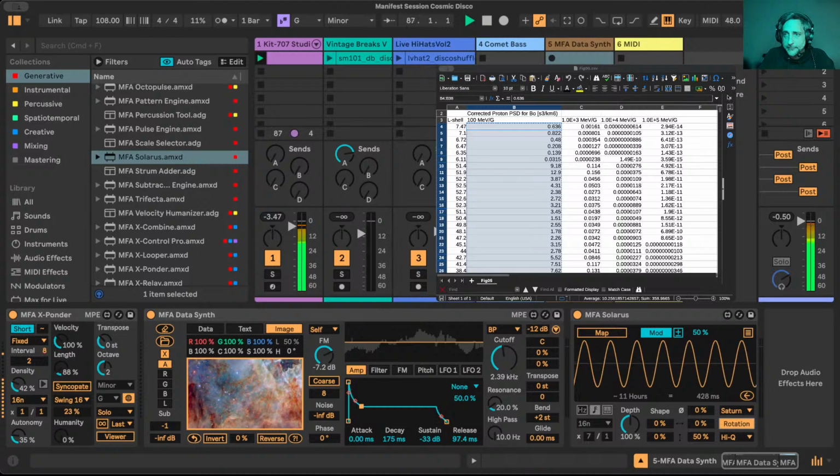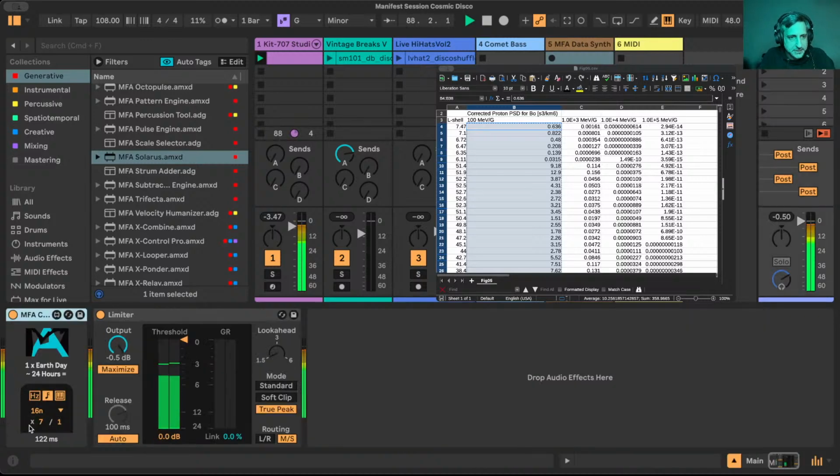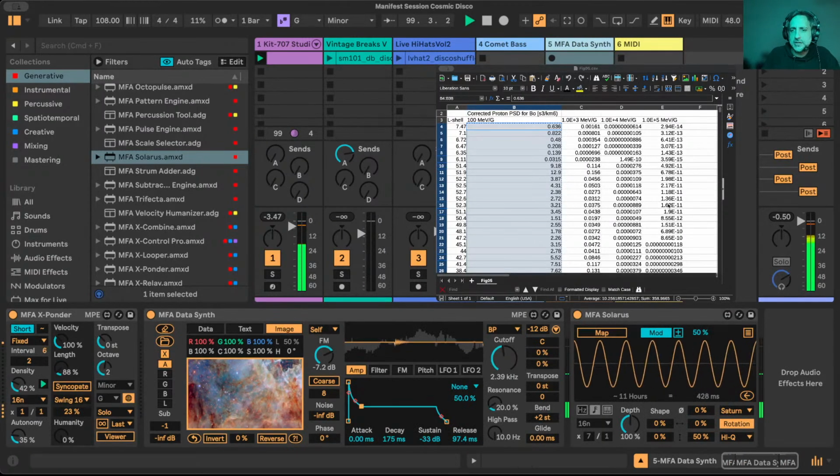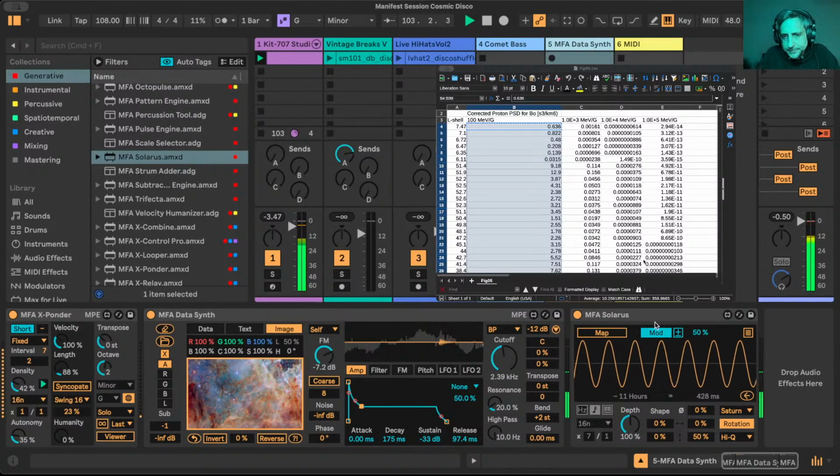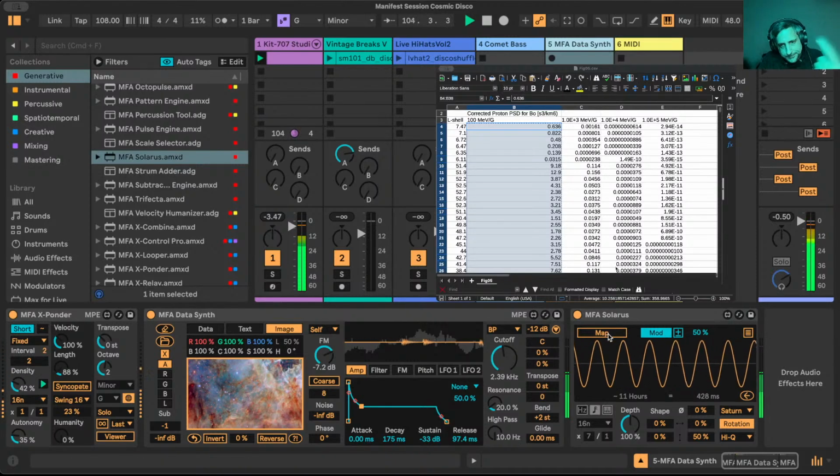And these are all governed by an instance of Cosmos, which defines the relative rate of one Earth day, which means that every instance of Solaris you use in the set is going to be, in relation to the others, the speeds will have the same relative relationship that they do in our solar system. So that's why it's set up this way. Otherwise, I felt like the rates would be kind of meaningless. What's the purpose of an arbitrary rate if it doesn't remain in the same relationship it does out there?